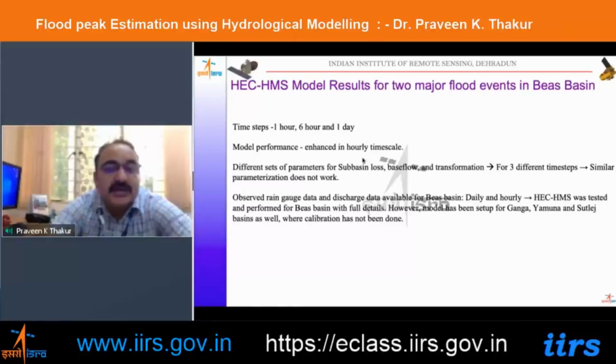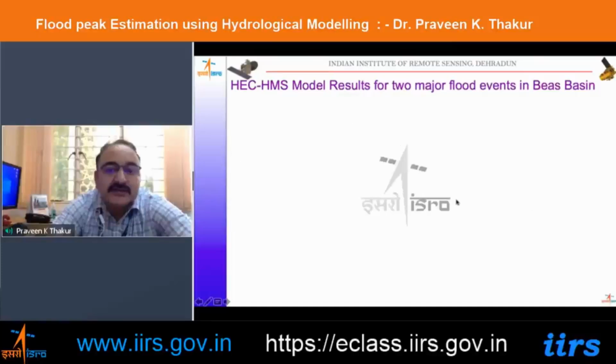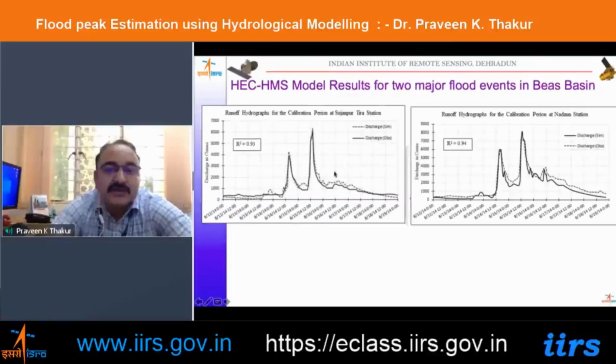So the model performance, when we match with the actual discharge, matters because in the hilly areas in one day there can be more than one flood wave, and if you take the 24-hour average in a hilly area, it will not represent the accurate peak flow that might have crossed through a river system, because the peak flow may occur only for a few hours. So in this particular case, we have used the hourly time scale, and it has given very good results for the two major flood events of 2014 and 15, where it has matched well.